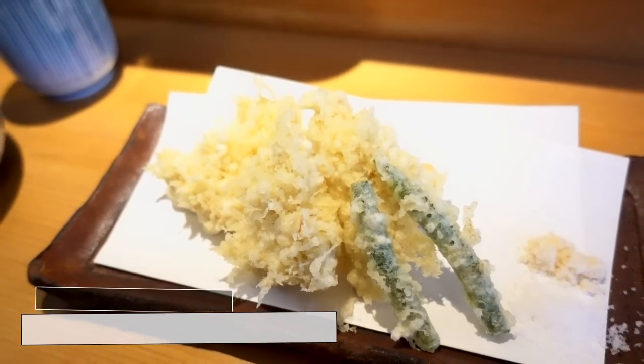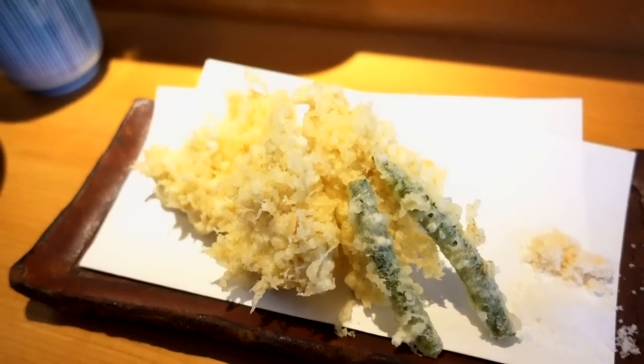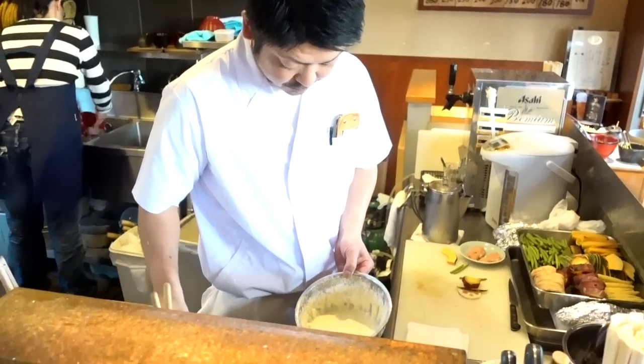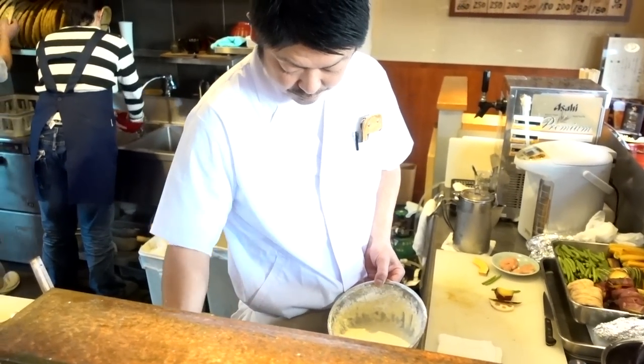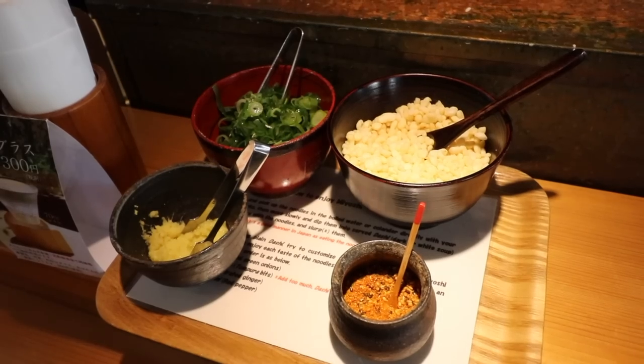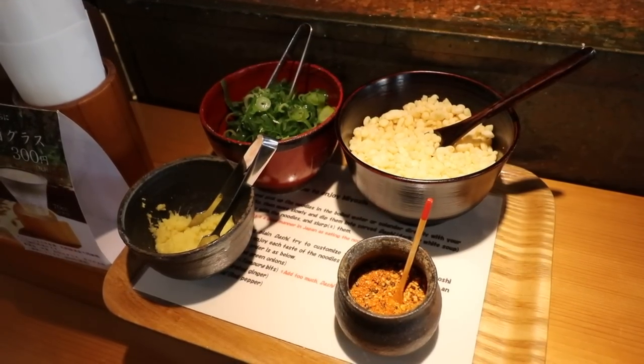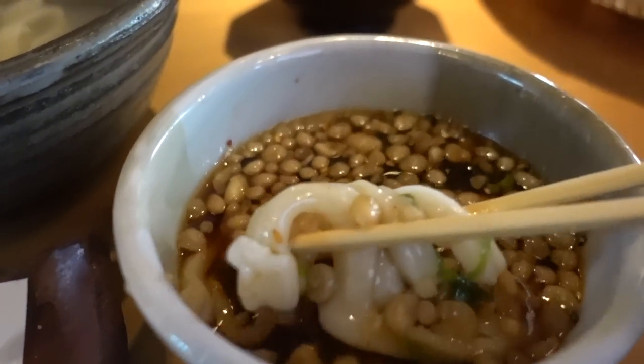Look at all this tempura — we have some green beans here and chicken breast tempura. Just dipping that chicken in some salt to pull the flavors out of the tempura. Mmm, that's so good. The chicken breast is still nice and moist. You guys know I love fried chicken, but tempura fried chicken is just another lovely way to eat chicken. What I love about this place is that they fry everything just when you order it, so everything is still hot and so crispy. They also give you a set of ingredients — green onions, tempura crisps, red pepper, and some horseradish — so you can put it in your udon for an extra kick.